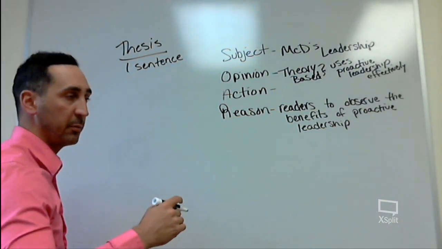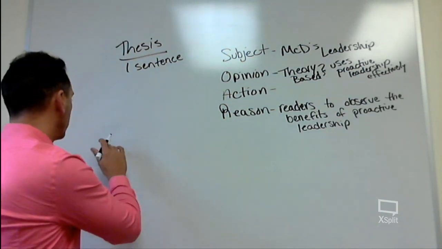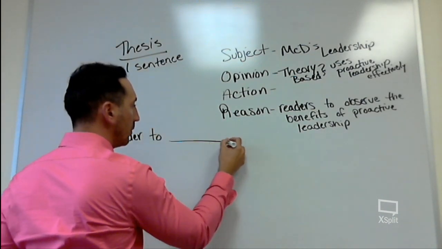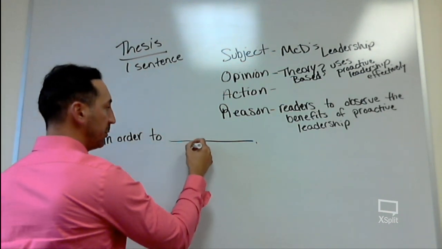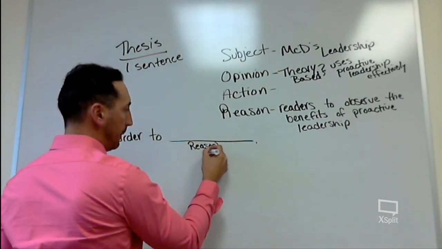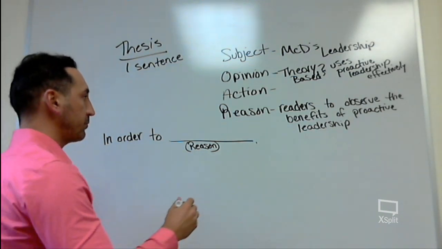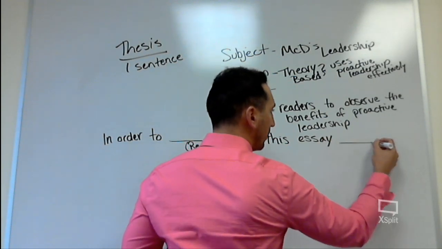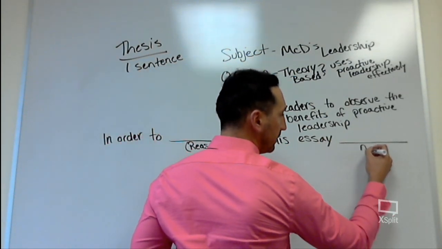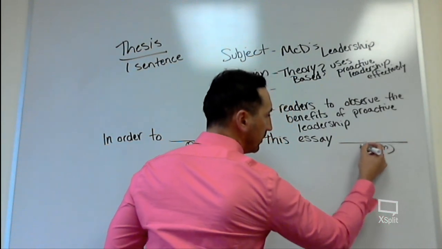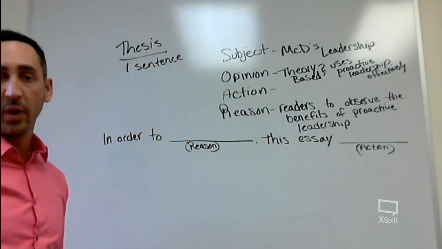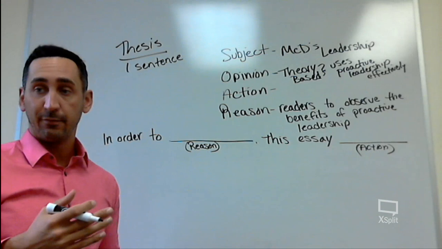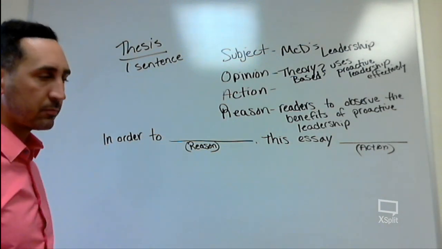Where are we at? There we are. Okay, sorry, my screensaver came on. So, in order to blank, this first blank is going to be the reason. You'll plug the reason into that blank. Blank again. It's going to be the action, which is actually why I tell you to wait, because the action is kind of the most difficult part. But it's super easy if you wait for the sentence, because then you just have to fill the sentence in. You just have to make the sentence make sense. And I'll show you in just a sec.